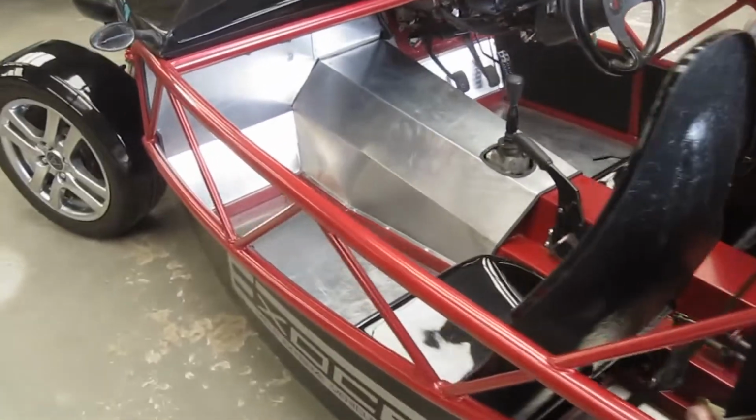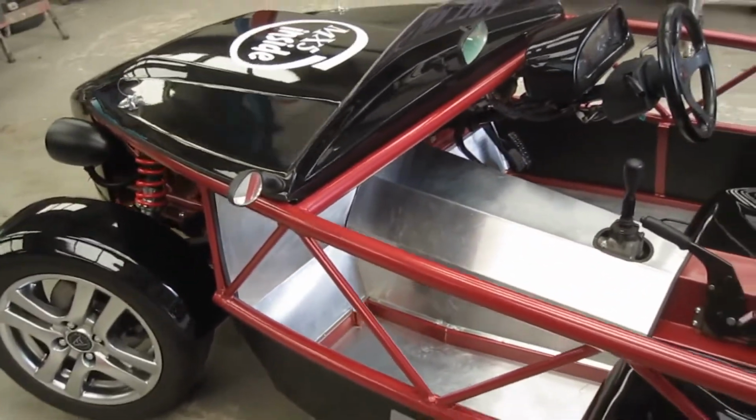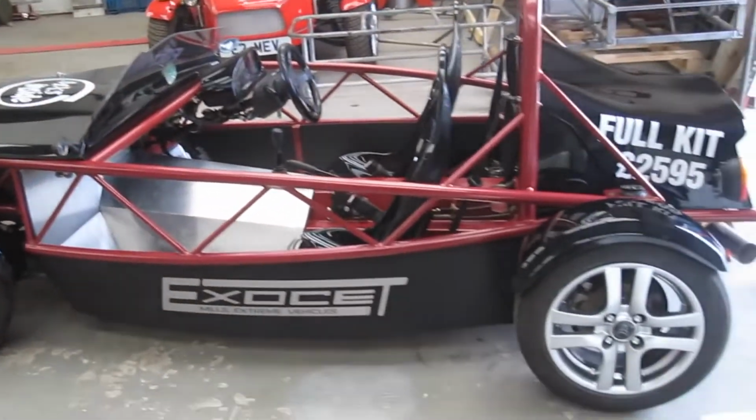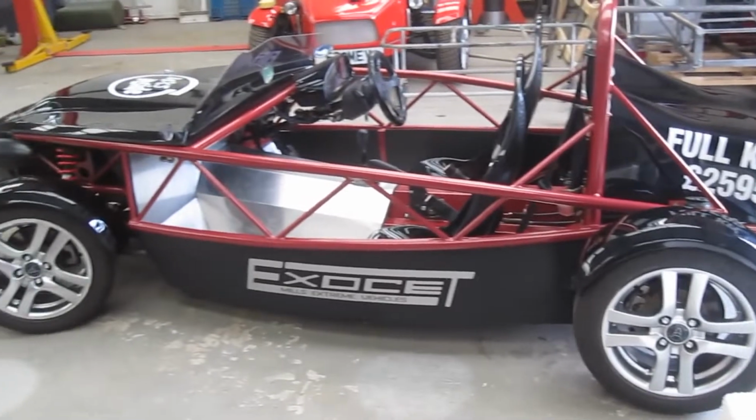What a beautiful car. You know what? It looks great, but I wonder what it goes like. It has a 1.8 engine in it. I think this thing's going to be pretty quick. Let's have a look at it on track right now.